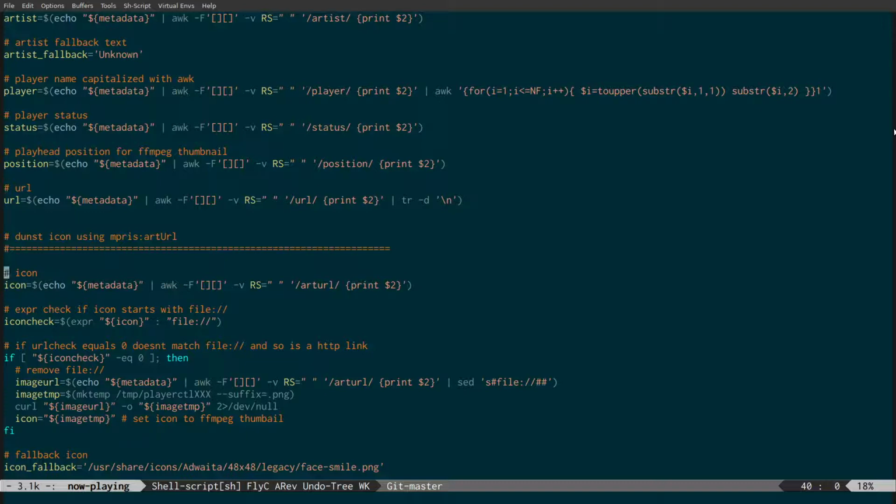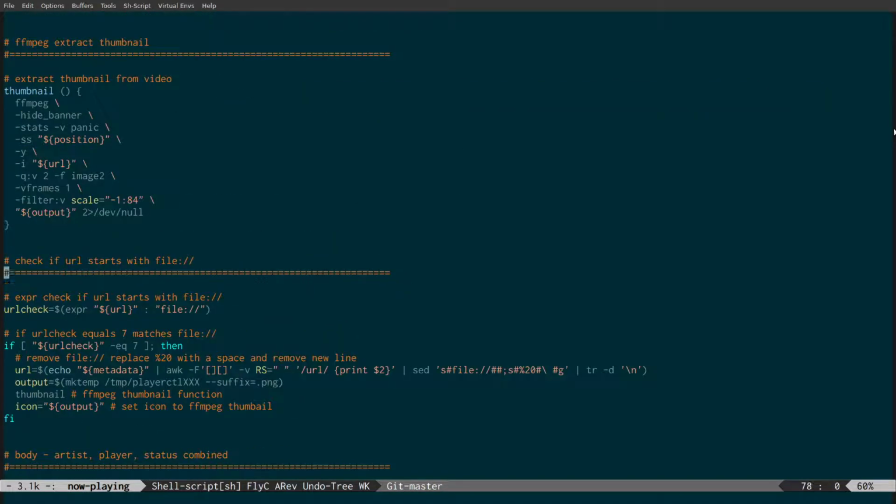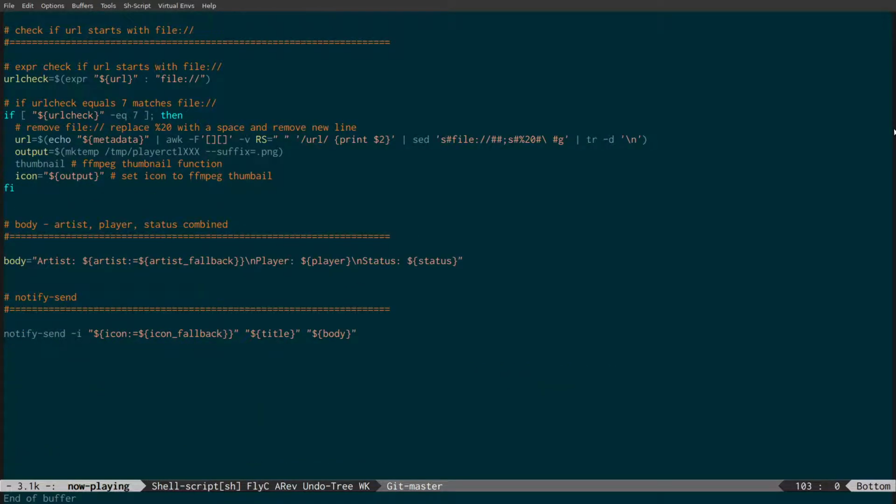And then we do a bit of magic to get the art URL for the thumbnail, or create a thumbnail with ffmpeg dynamically, by having to manipulate the URL that playerctl gives us. Once we've done all that and passed through all this, we get down to the bottom, we can finally send a notification.